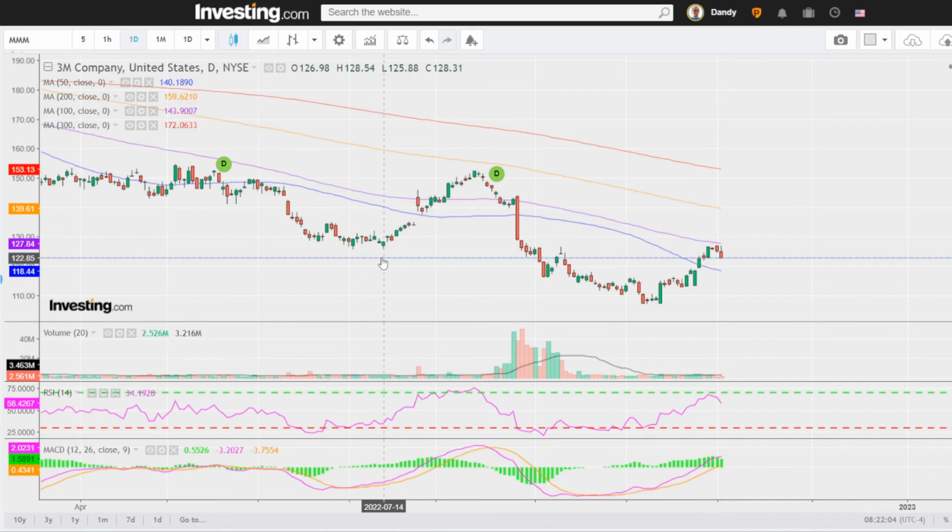A week or 2 passed, and we finally saw more positive price action. The stock went over both the 50 and the 100-day moving averages, kept on going strong until the middle of August. Relative strength index wasn't overbought at 75, but we already saw a slowdown in the lines of the MACD. And then on the 18th it did cross lower. After a week we had this huge red candle, where the stock lost around $15 per day, again dropping to $129, but then after still continued to go lower.